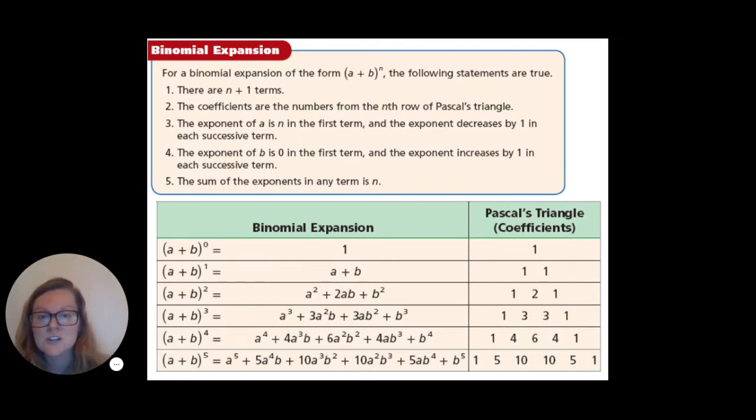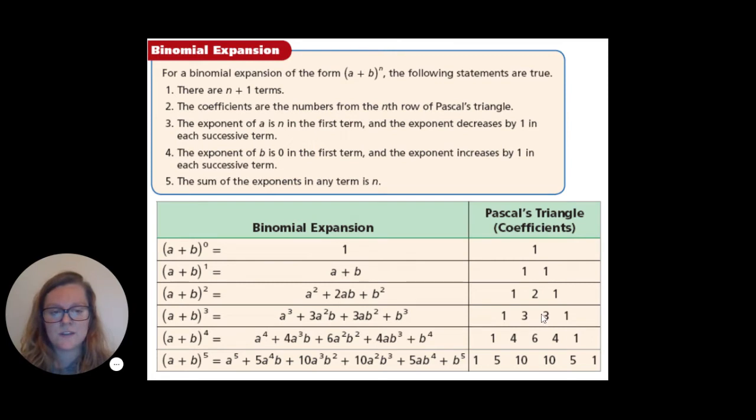Next, the coefficients are going to resemble Pascal's triangle. So notice how it says the nth row. Y'all be so careful when you are doing this. Notice that here we start in the n equals 0 row. So when we're counting, don't count from 1 here. Count from 0, 1, 2, 3, so on and so forth. So this is like row 0. So in row 0, your coefficient is going to be 1.